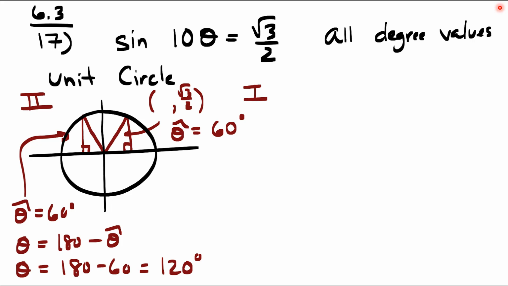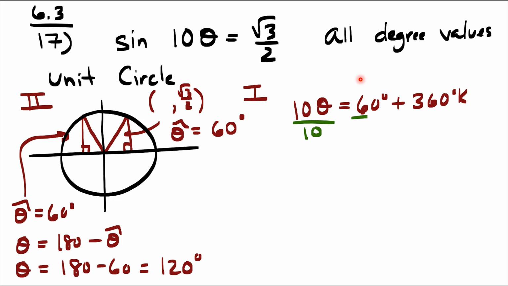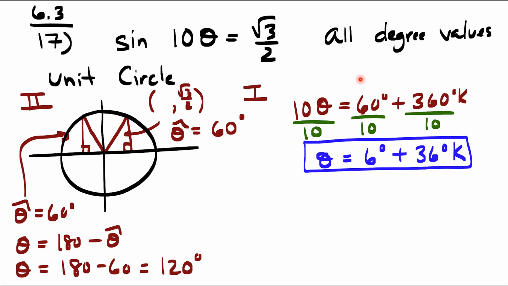Now we have that 10 theta to deal with here. Let's see if I can finish it off here in one single slide. So 10 theta is equal to the 60 degrees. That's this one right here. That's the angle measurement from quadrant 1 plus 360k. Boom. Okay, then all I got to do, just like I did for number 13, is divide everything through by 10 to get me finally to theta. So how about 6 degrees plus, and 360 divided by 10, how about 36k? Final answer, done.